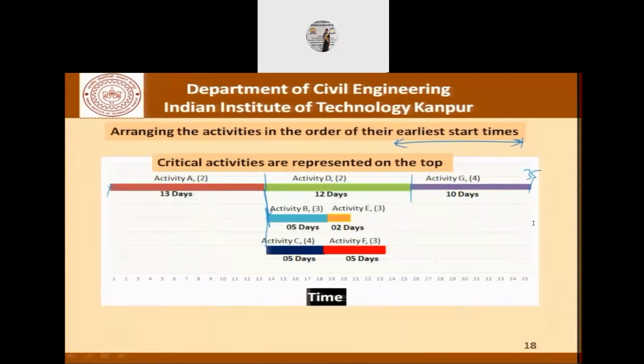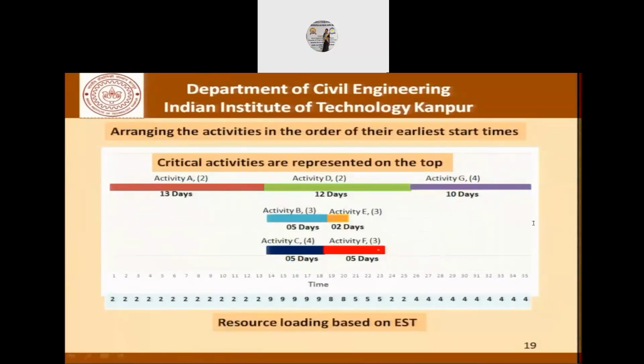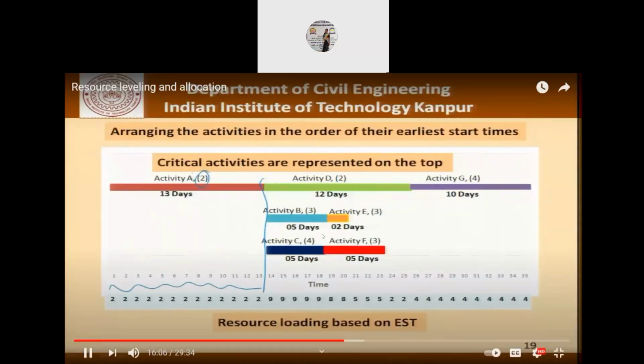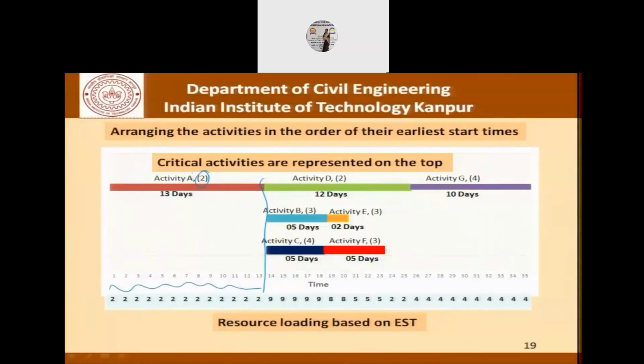And the same thing is valid for activity C. So these activities start here at, let's say, 13 and are completed at whatever times depending on their durations, and we reach these points as is shown here. Now, if we superimpose what kind of resources we need on each day, we find that as far as the first 13 days are concerned, only activity A can be done. No other activity can be done, which means that A, which needs a team of 2 persons, is the only activity going on as far as this project is concerned, and our deployment is only 2 workers.